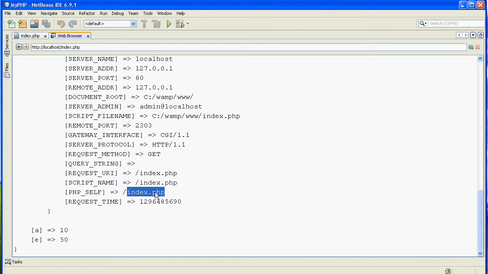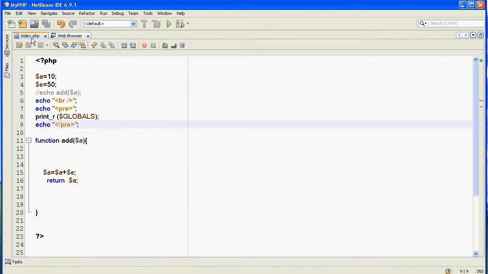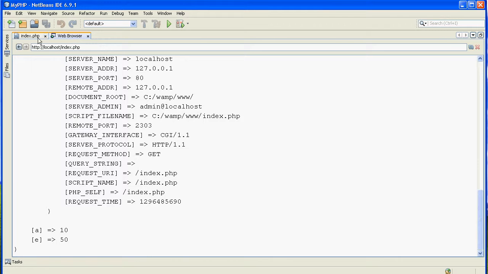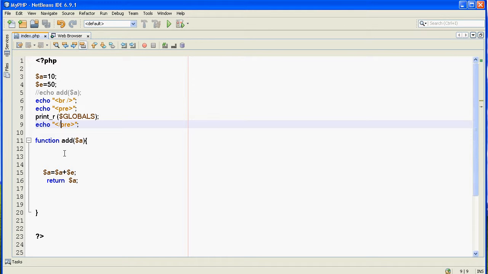But what I care about here is just those two lines. Okay, as you can see here, I have the variable a, which is equivalent to 10, and the variable e equivalent to 50. So basically I can use this array inside the function to get the value of e, like that.